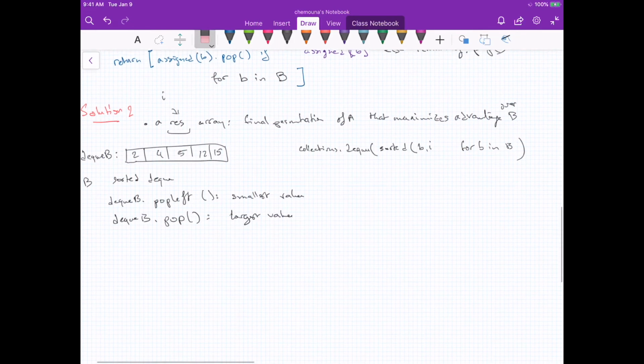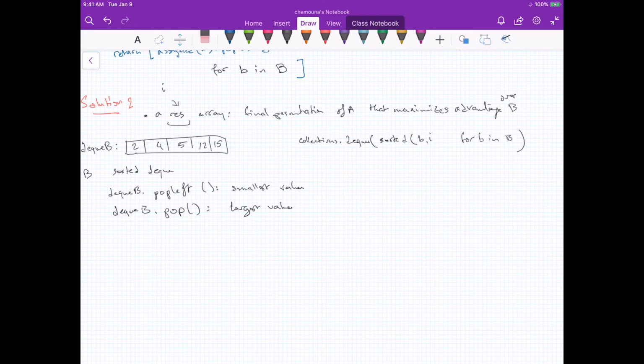For an array, let's say B, that is 1, 7, 11, 15, we'd have indices 0, 1, 2, 3. In my DQ, I want to have the value and the index. So I could have 7, 1, 11, 2, and then 15, 3.